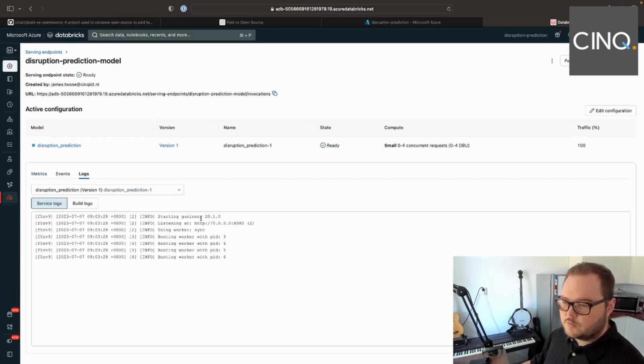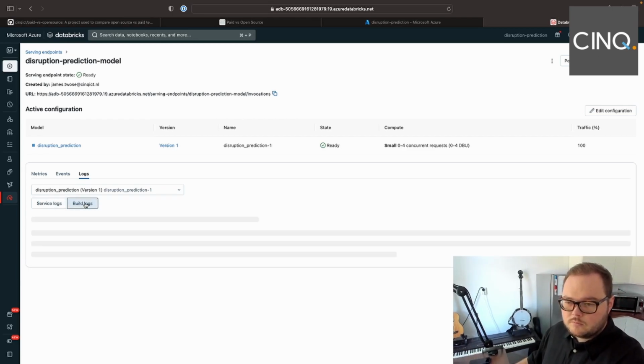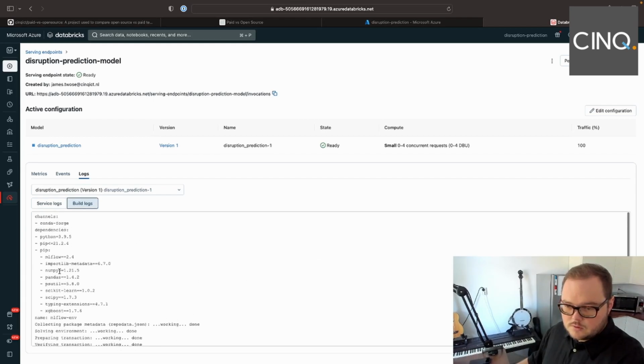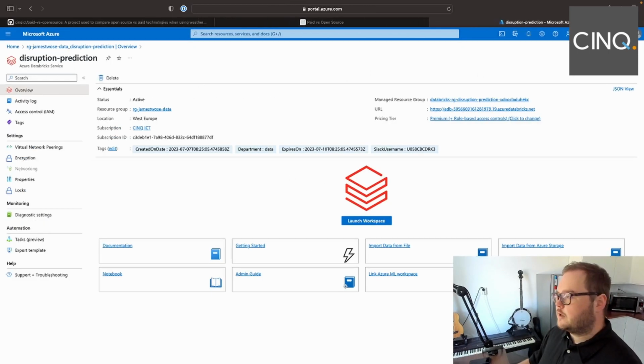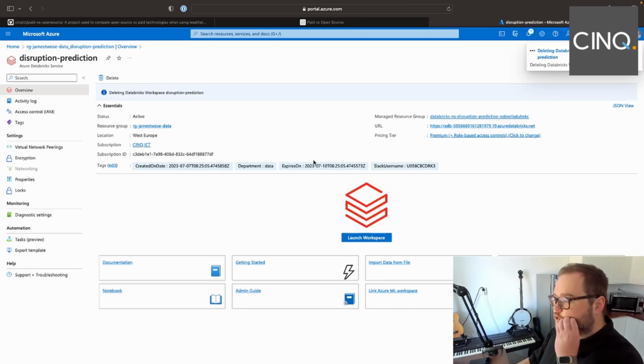So at this moment, it's using Gunicorn. That's interesting. So there's essentially a thing running here, and it's good. Alright, cool. So we've kind of finished what we were doing here. We're going to go back to our setup and just delete it. Don't need that anymore. Thank you very much.